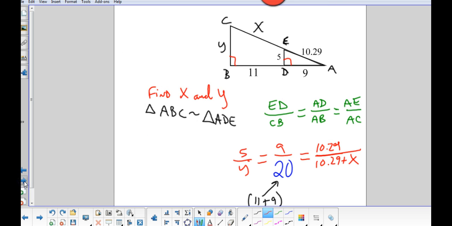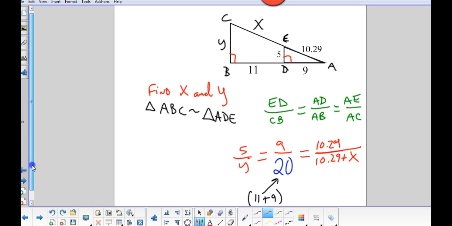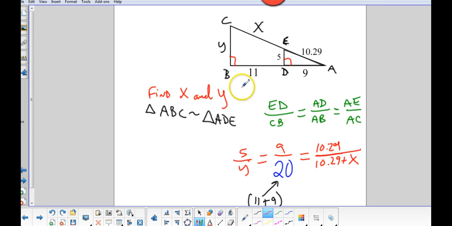Alright, last example here. I may have lied about that, but let's see. This is a pretty common example. We've got a triangle within a larger triangle. And since A is an angle in both the small and the big triangle, it's a shared angle. Both of these have right angles, as we can see by the right angle marks. So they have this angle congruent, A, and the bottom angle is a right angle. They're both congruent. So E and C must also be congruent. And therefore, if you've got all congruent angles, you've got similar triangles.